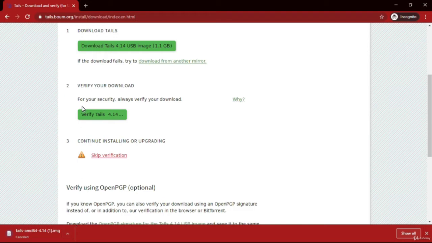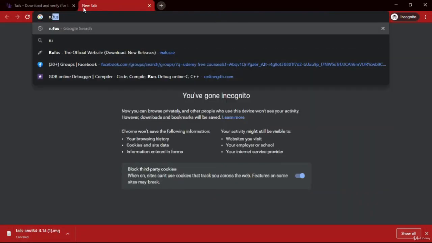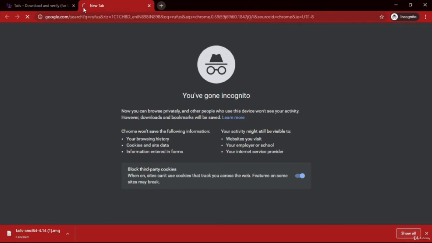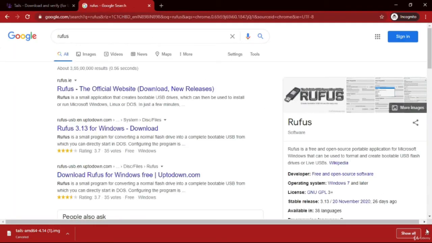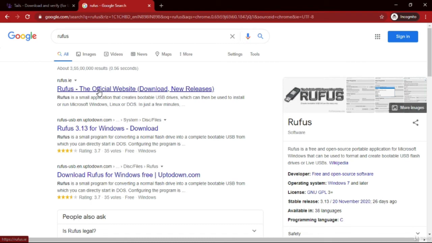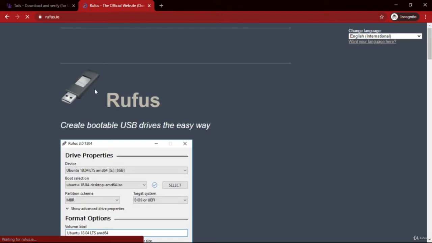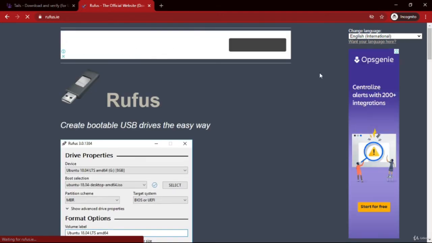For booting your pen drive with this Tails image file, you'll have to download another software, that is Rufus. So just search Rufus, right on the first result, that is the Rufus official website. Click on that. You see Rufus drive properties and things like that.